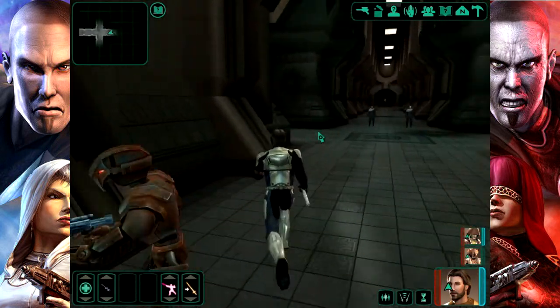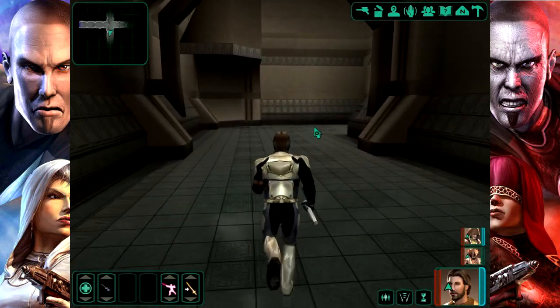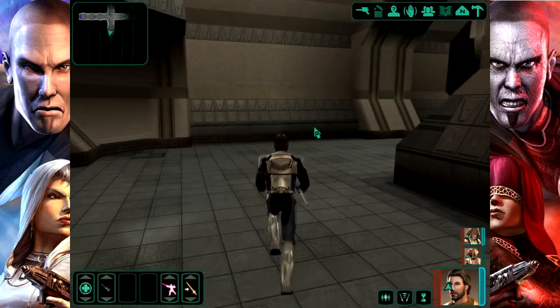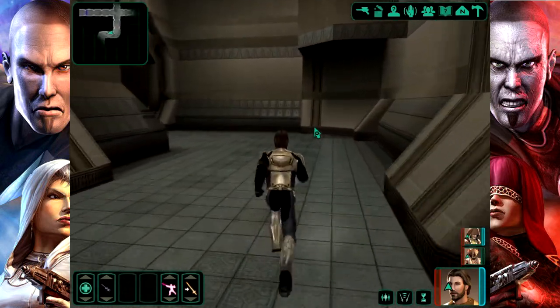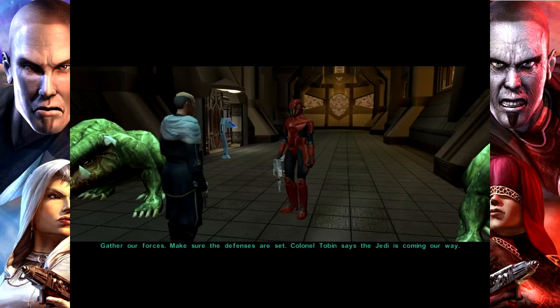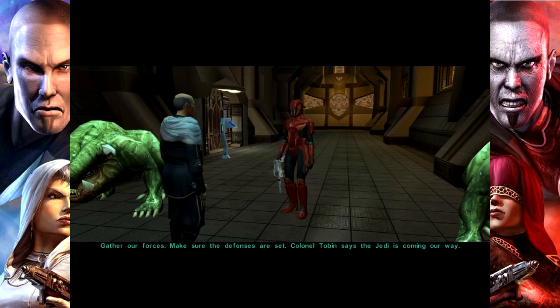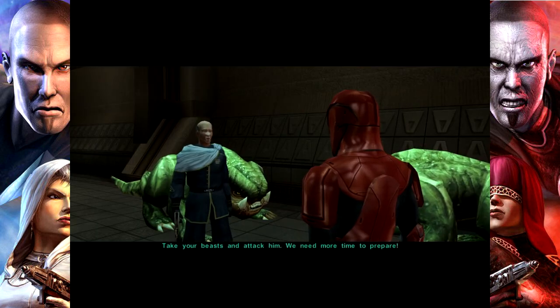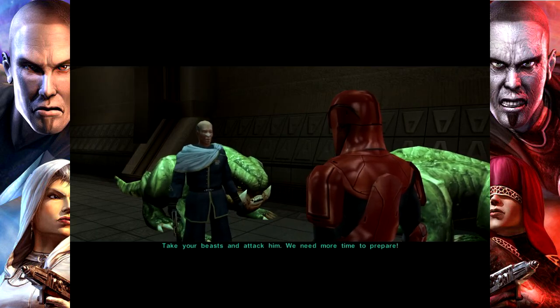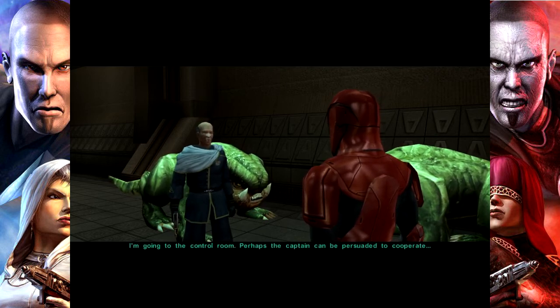You think you have the upper hand. You are a fool. I just need to explore the rest of the palace, find the slicer in charge, kill him, and open up the door. You think you have the upper hand. You don't. Gather our forces. Make sure the defenses are set. Colonel Tobin says the Jedi is coming our way. Take your beasts and attack him. We need more time to prepare. I'm going to the control room. Perhaps the captain can be persuaded to cooperate.